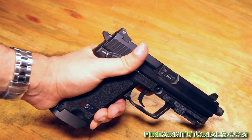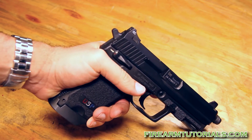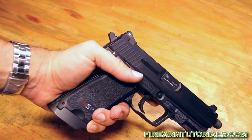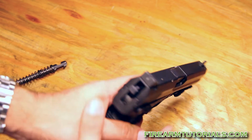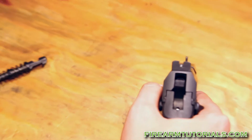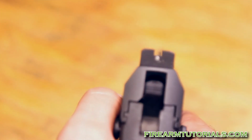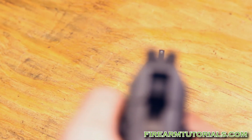As far as the functionality goes with this fire control group, you've got safe, fire, here's safe, fire, and then a decocker, which just puts the hammer in a half-cocked or decocked state. I have another video that talks about that in detail, but as far as the sights here, this is the only thing that I didn't like about this. I've switched these out to the Heine Straight 8 suppressor sights.